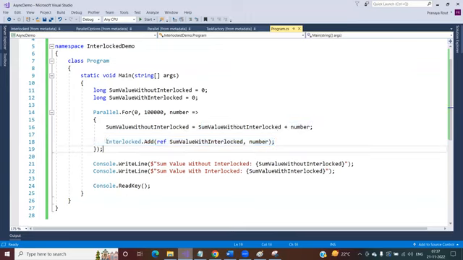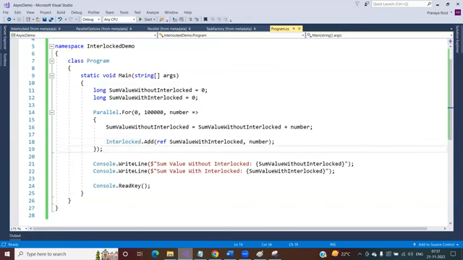Another thread will wait to release that add method. Exactly. So I will show you what is the difference between this. See, this thing you can also achieve using the locking, right? What is the difference between lock and interlock, which is taking more time, which is taking less time? Everything I'm going to discuss.